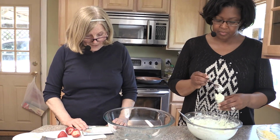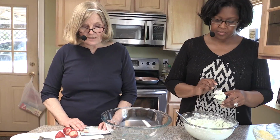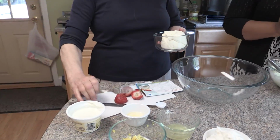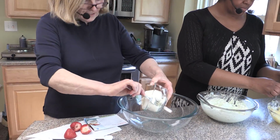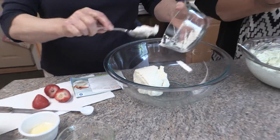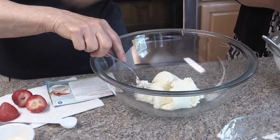So it says, in a large bowl, beat together cream cheese. Now this is, it calls for the light cream cheese, or the 8 ounces of Weight Watchers reduced. And this is whipped cream cheese, okay? So we put that in there. Whoops, okay. All right.